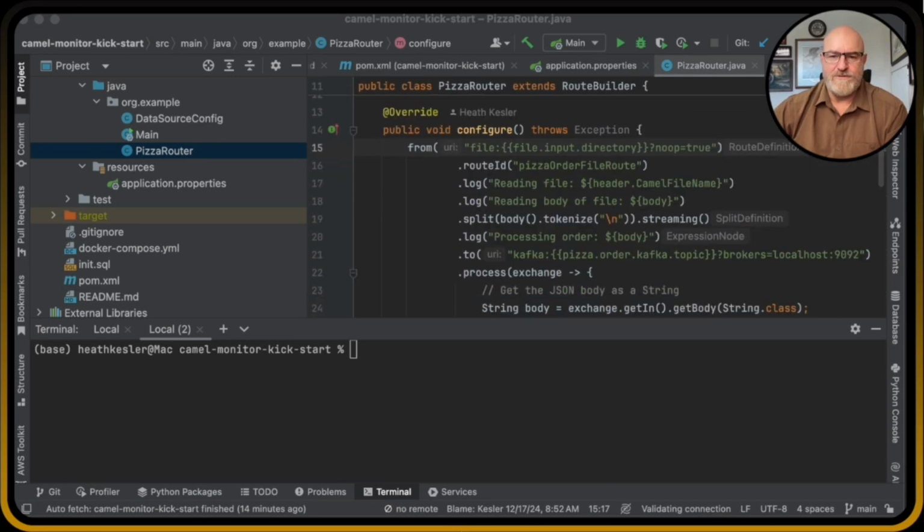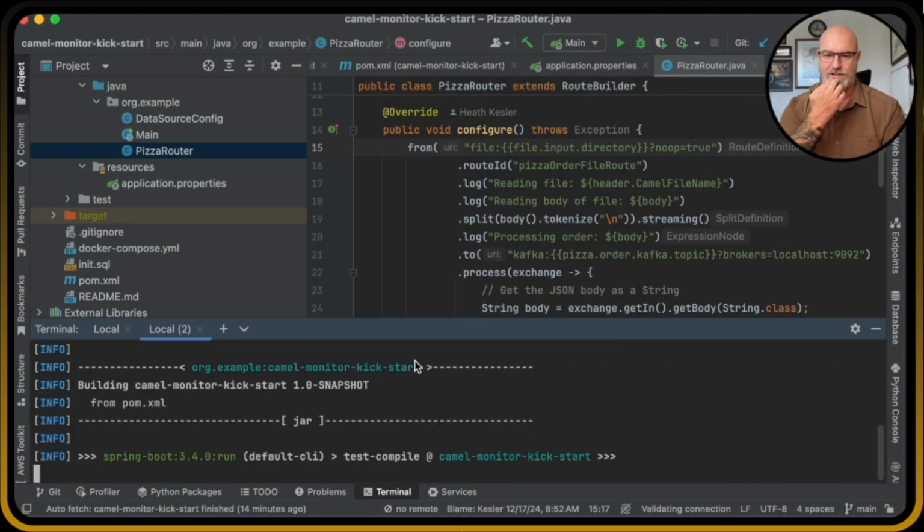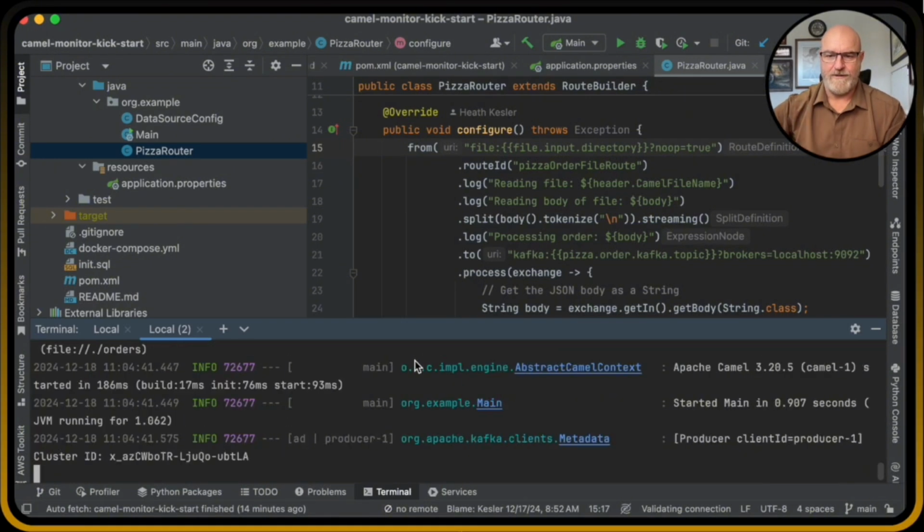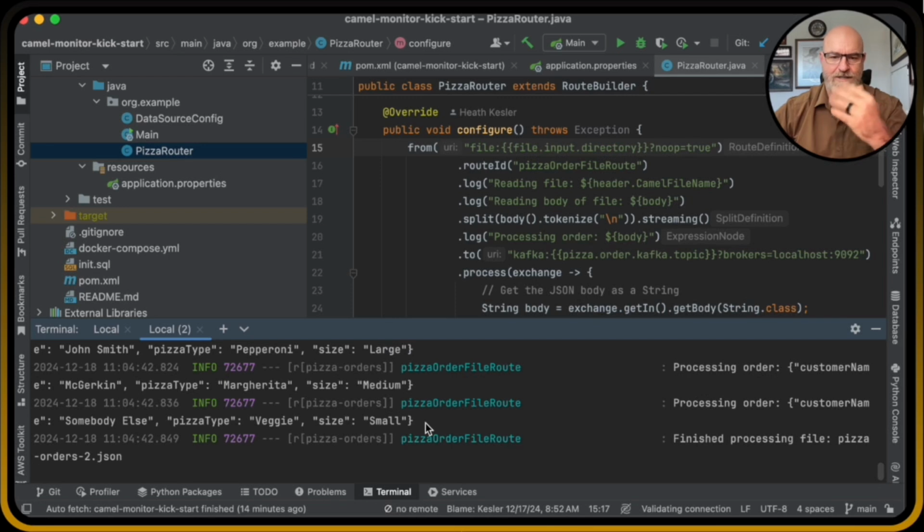What would be useful? Well, it'd be nice to be able to see how many messages are going through the system. It'd be nice to see how long it took, those kinds of metrics. So if we start off and we just take it as is, we didn't add anything new to it. This is literally just starting it up. So this is what we get out of the box. So I'm just going to go ahead and run the application. We should see it pick up the file like we did just there.